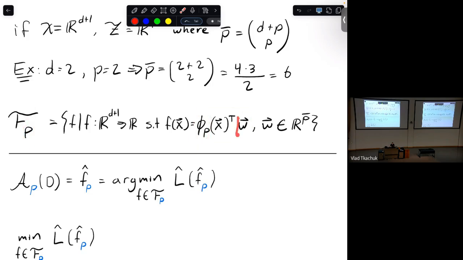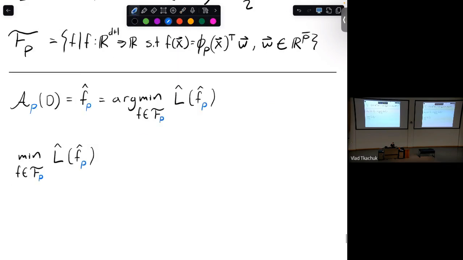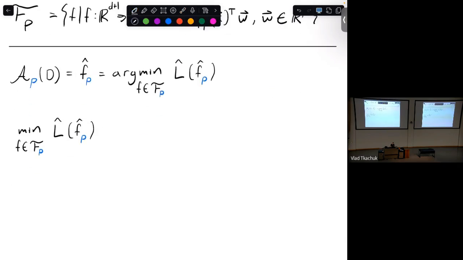But other than that, all I need to know is this parameter. And the other way, if you give me a parameter vector, I can always construct a function of this form, and the set of all parameter vectors will give me back this function class, and vice versa. So hopefully you're seeing this very important thing: searching over function classes, if you parameterize them like this, is just searching over the parameters. And so the equivalence is the following: this is the same as minimizing over W vectors now in R^(p bar).